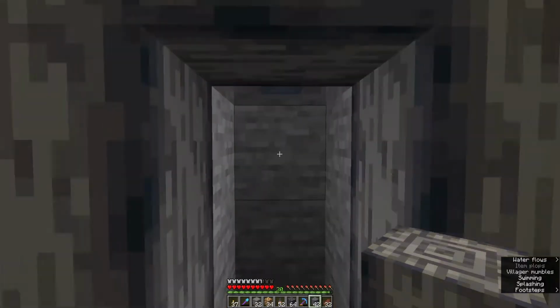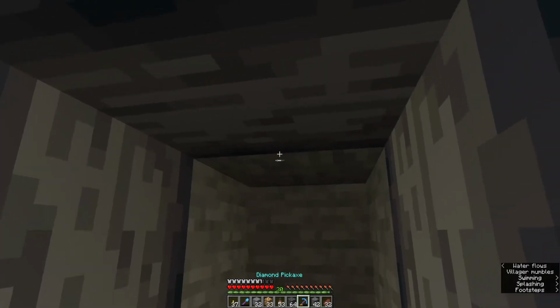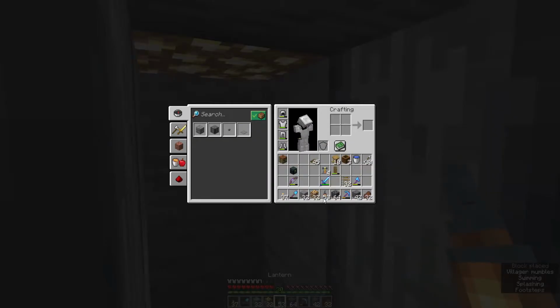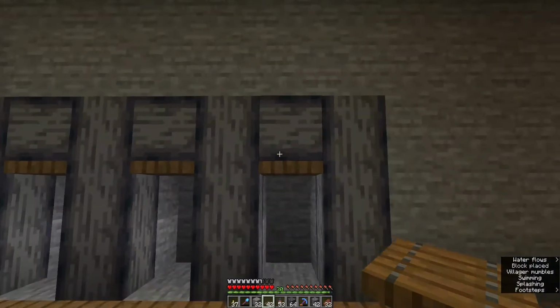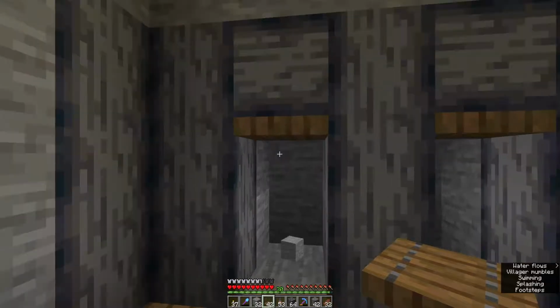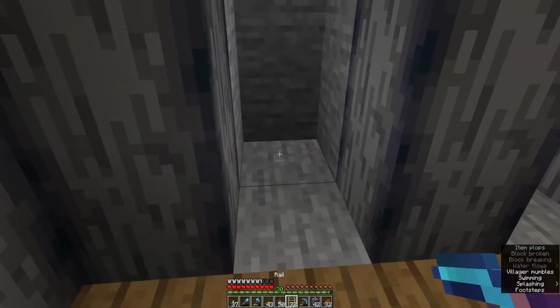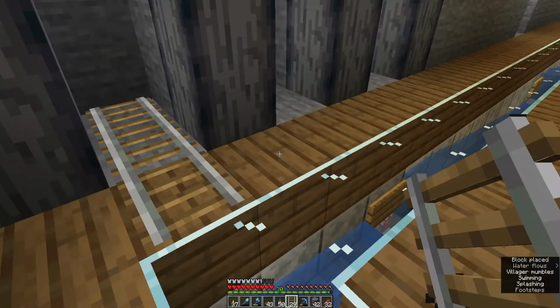I think I prefer the glowstone actually. I just like the fact that you can see a little bit of that texture from underneath here. While I'm saying that, when you put a trapdoor over the top like that, you'll never notice it, will you? I think I've got lanterns, and I've got 4 more lanterns in my inventory. So all I need to do now is get a rail in here.